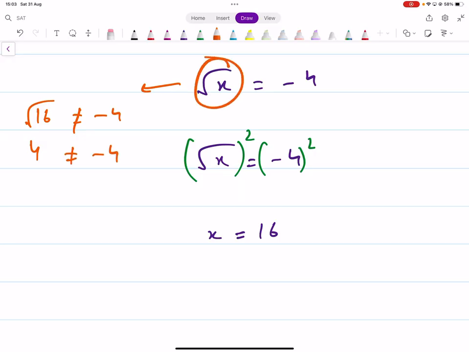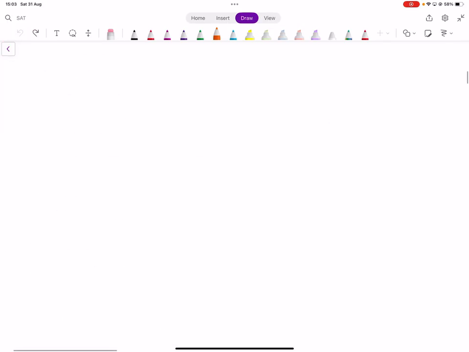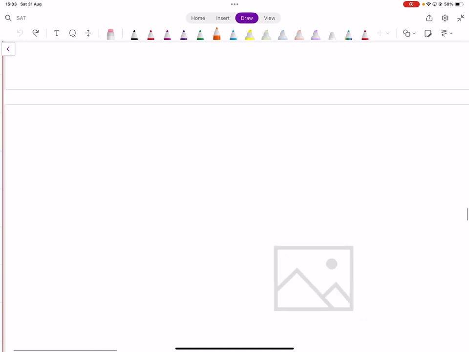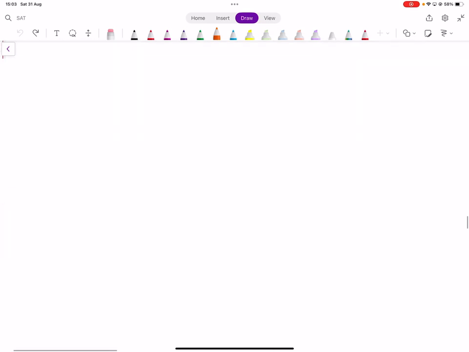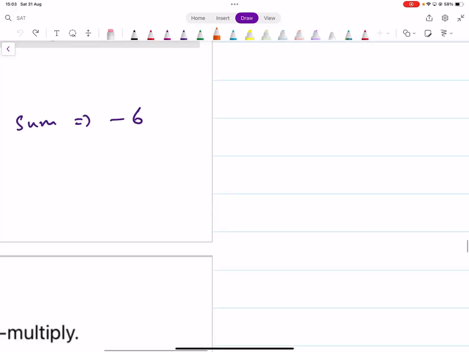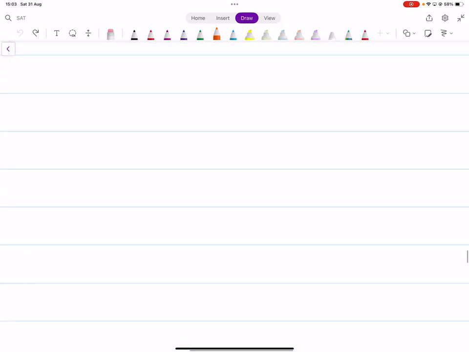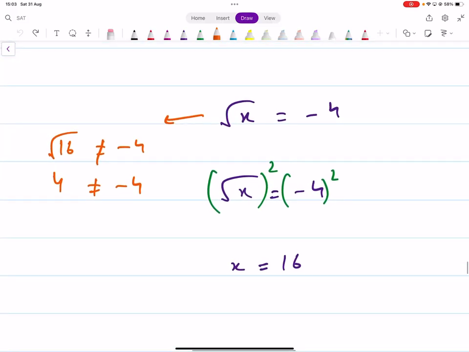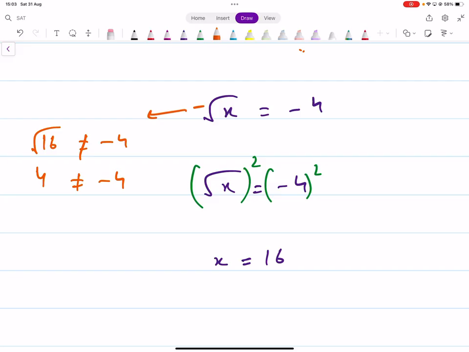Because this under root is already there. It's not something that we have put there. So when we take square root ourselves, we have to put plus minus. If it's already there, if there's no sign outside, that means it's positive. If it was negative, they would have clearly written minus here outside. Make sense?